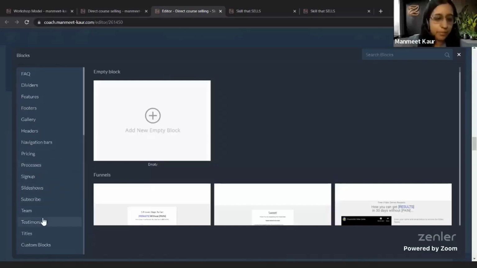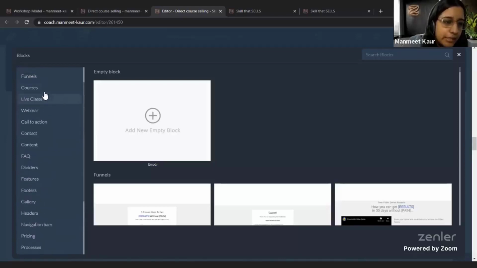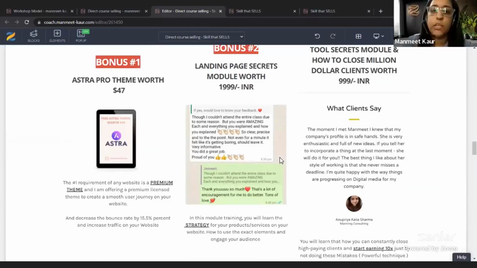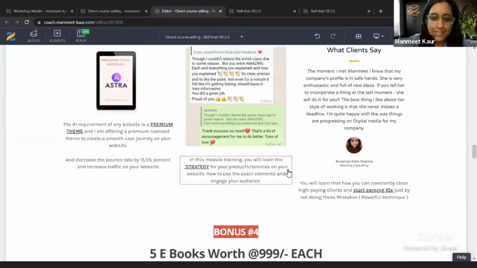So these are, let me repeat it, it could be from processes. There are a lot of templates in processes. Then it could also be inside titles, then features, and then funnels as well. So all the templates that I've used in this particular page are from these particular templates inside Zenler.